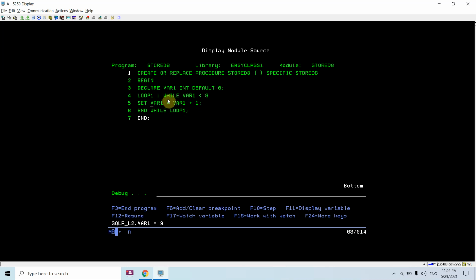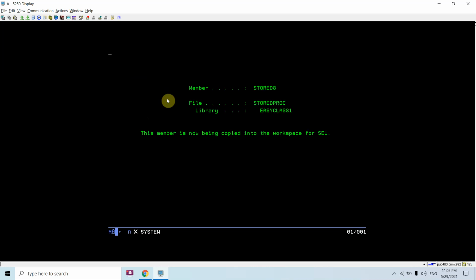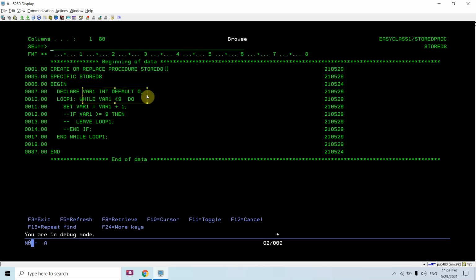Okay, it's now 9. So you can see we don't need to use the leave statement here because it's checking this statement. So I was just showing you that either we can use this or we do not have to use this. Basically this is not required, but we can use this also. But I would prefer, and I would say, that if we are using a while loop, we do not need to use the leave in that case, because the loop would end once that condition gets true.